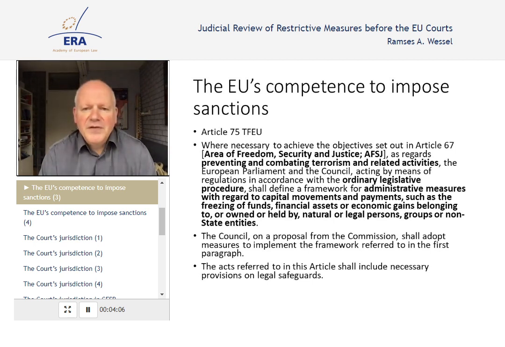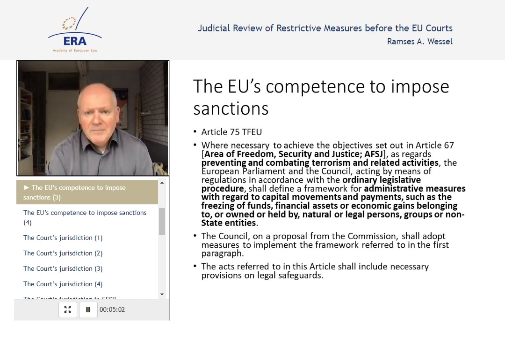So in this sense, this is what you would normally expect. And the other one, Article 215, is much more the one that is based on CFSP. So given these two different legal bases, obviously the question is, how do you make a choice between the two? If you look at the literature, many people would say in the beginning, let's say 10 years ago, that if it had to do with combating terrorism, so counter-terrorism measures, then Article 75 was the only possible legal basis. But in practice, that's not the case. I mean, we have seen many, many hybrid things, and it's far from clear in which case the council actually opts for Article 215 or Article 75. Although, in my experience, if you look at what comes out in terms of decisions on sanctions, most of them are actually based on Article 215 on the basis of a previous CFSP decision.